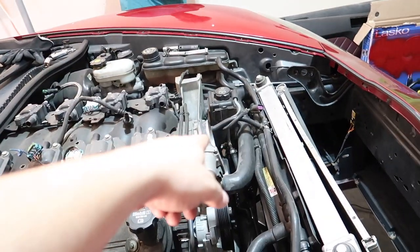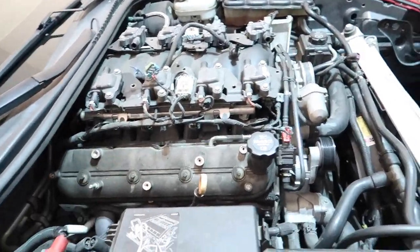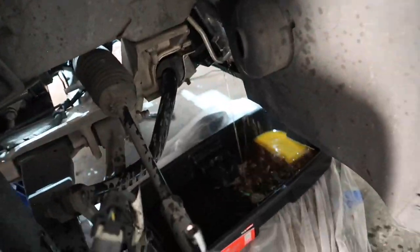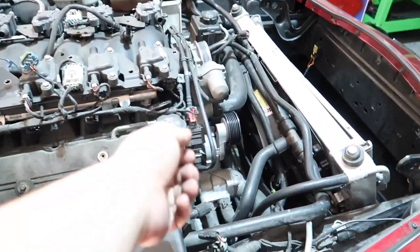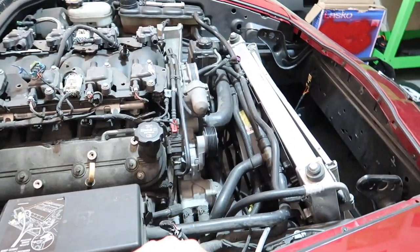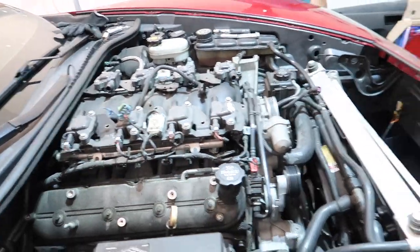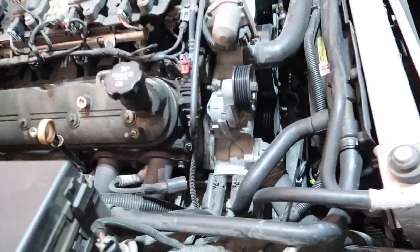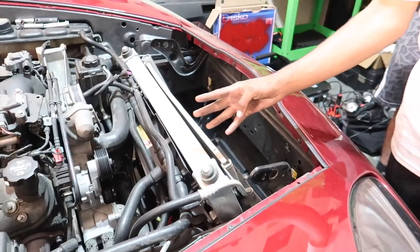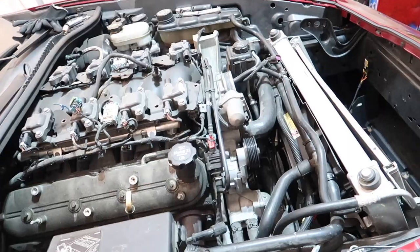We got the cold air off, took the belt off, put the caps on, and now we are draining the coolant as we speak. The steering column we are going to take out after this — we've got to pull that out through the passenger side. After the steering column, we do the water pump, and you can access the timing cover. Actually, first the radiator, then the water pump.